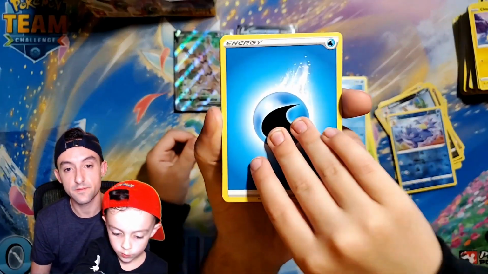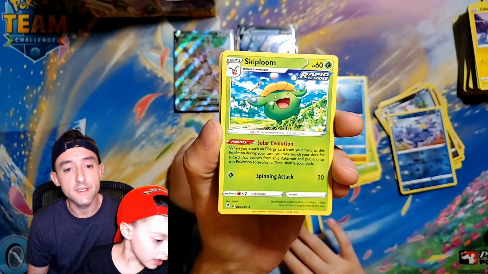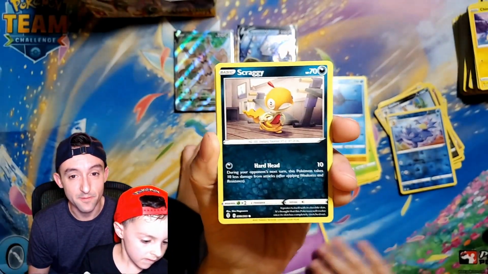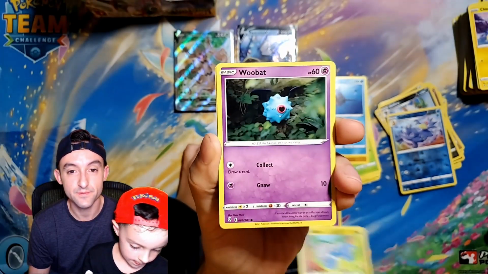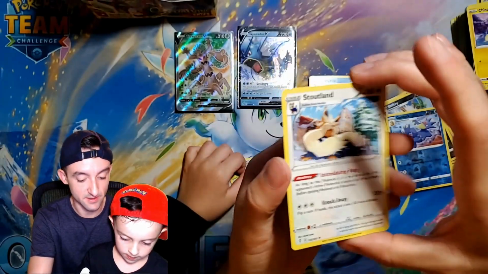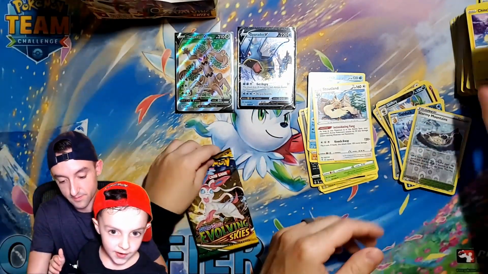There you go. This is going to be a long channel. But we're going to do a two-part miniseries for the Evolving Skies Booster Box. Part one is right now. That's three more.